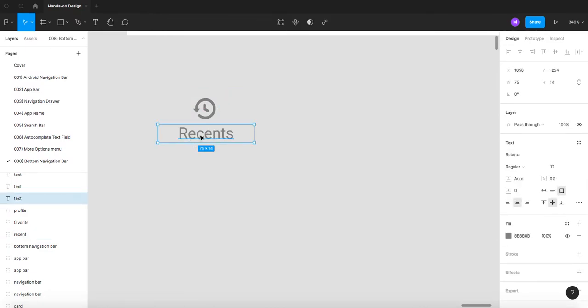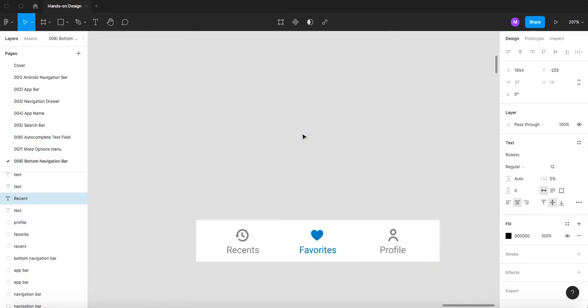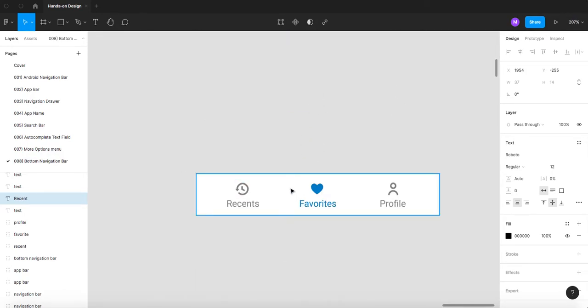At first, this text, this label is easier. So let's see the properties. I will press T, the shortcut for text. T, text. I click here and I type like recent. This information here can be different. It depends on the application.